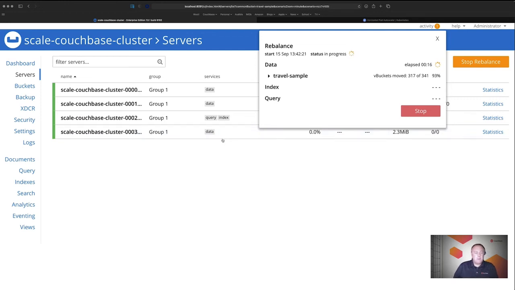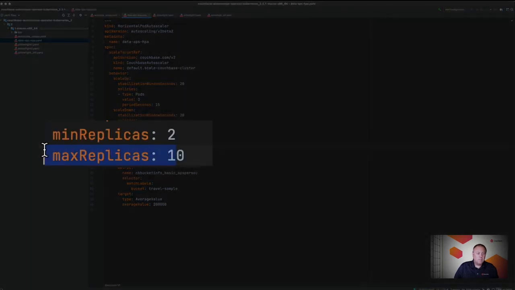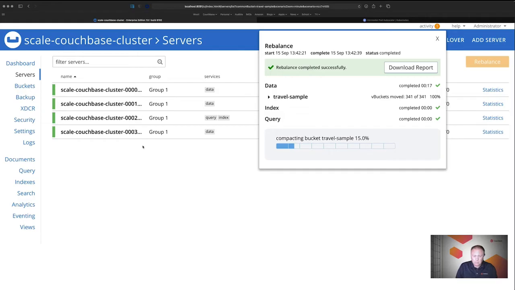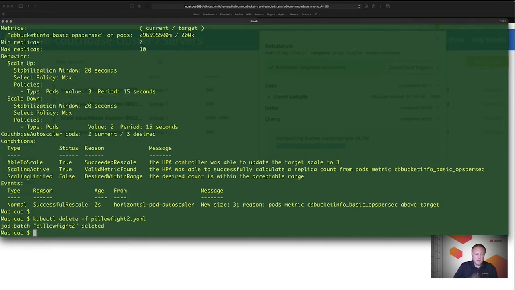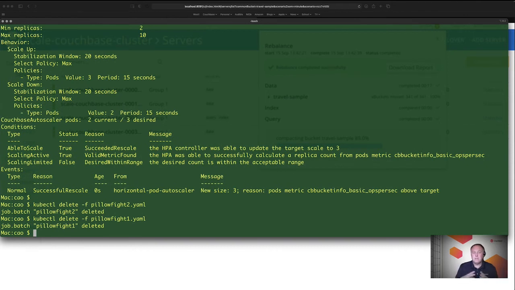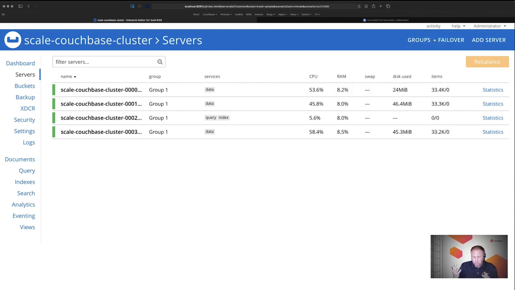And in that YAML file, if you noticed, I've created a maximum of 10. So because of the way this is defined, it's going to continue to increase all the way up to 10. But now that we've got 3 of them, I'm going to go ahead and shut those down. In fact, I'm just going to shut down all of them. So that'll bring the activity level down to 0. And at some point now, as the operations per second begins to fall off, we should see that 3rd data node actually disappear from the cluster.